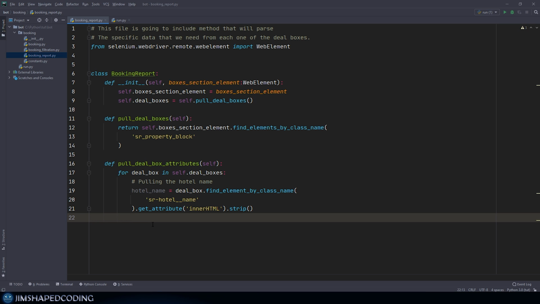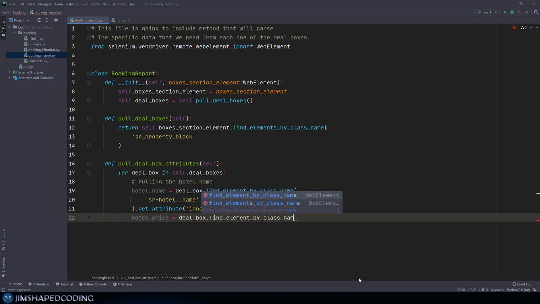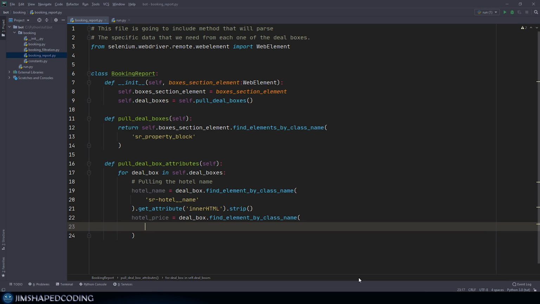So I'm going to straightforwardly say here hotel underscore price, and that will be equal to deal underscore box dot find element by class name. And then the value here is going to be, so let's open up strings, and then I'm going to say bui dash price dash display underscore underscore value.